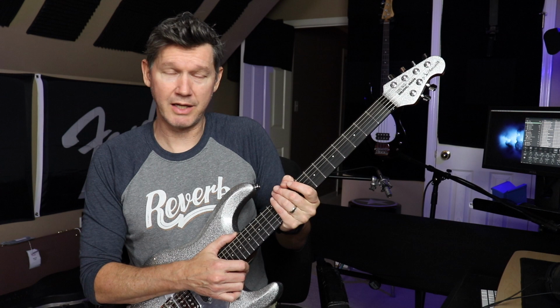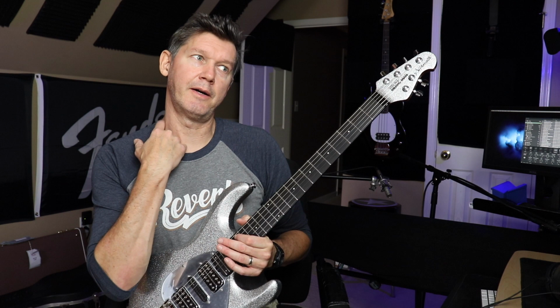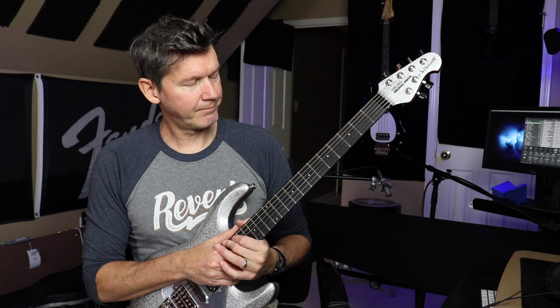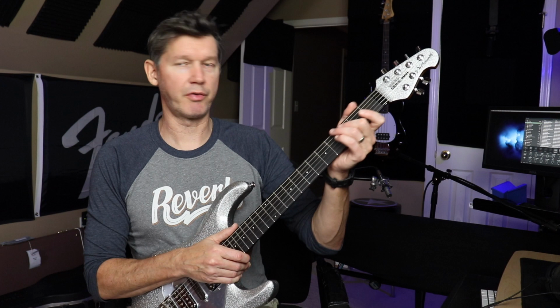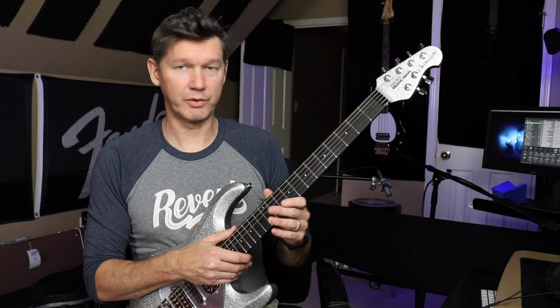I do have a Stingray bass, which is my favorite bass, but I had a Stingray guitar a while back, and I can't recall if this neck was similar to that as far as the feel of it. But this is a little thicker than your, like I said, your JP and your Majesty and the Sabres. This is a thicker type of neck than those, even though it's not super thick. So, anyways, I did want to talk about the neck because the neck feels great.